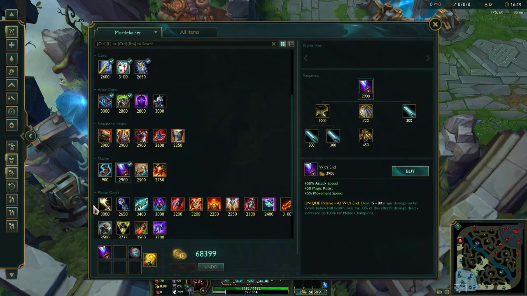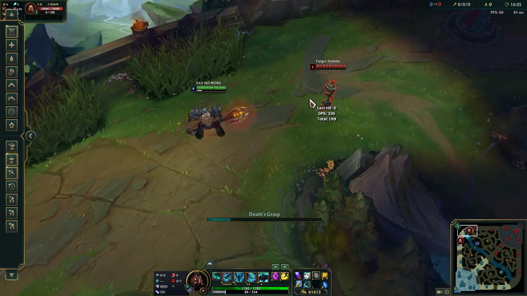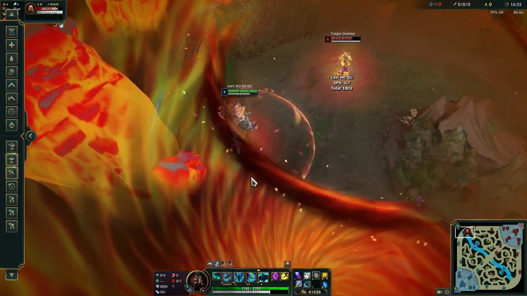Now Wit's End, on the other hand, so let's do these 3 items. This is the same scenario. Let's see how many autos we would get off now. 1, 2, okay wait, I have to turn this off. I forgot I had this on.